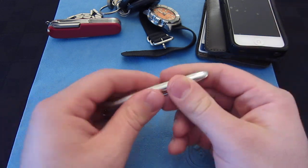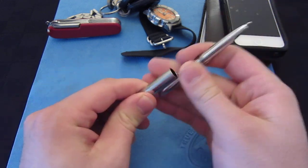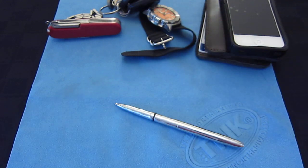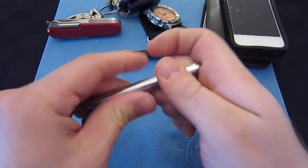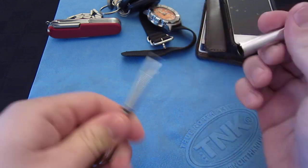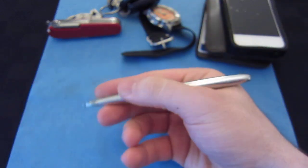Pen, I have a Fisher Space pen. I think this is the bullet model. I always like having a pen on me, and this is fairly light and small. It's a small package, and it opens up to like a full-size pen, which is really nice.